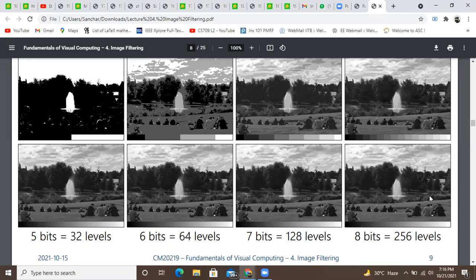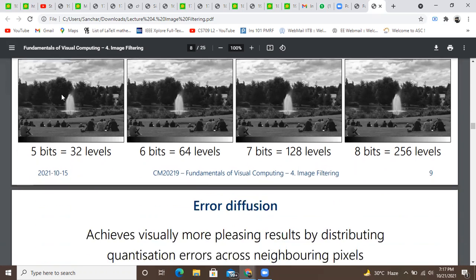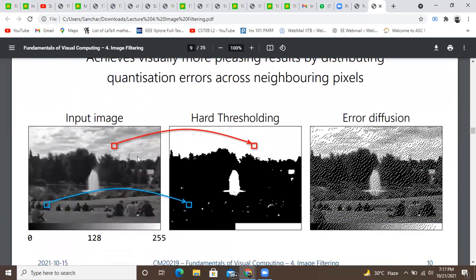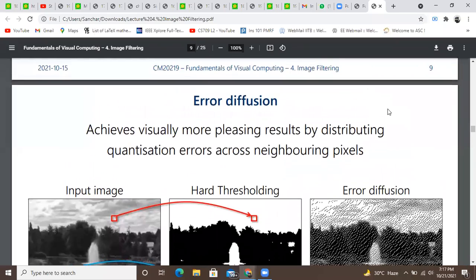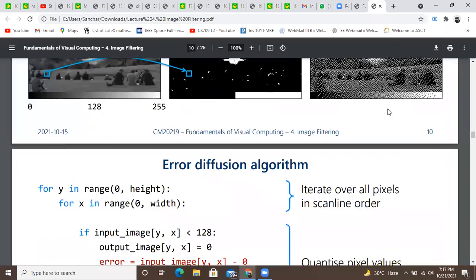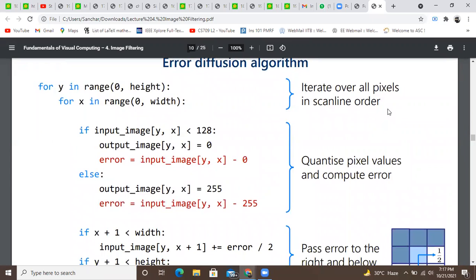If the pixel intensity is below that threshold, it will be converted into black, and if the intensity is more than that threshold, it will be converted to white. That is the hard thresholding. And error diffusion is basically the difference between this one and that one. This is the pseudopolar fan.